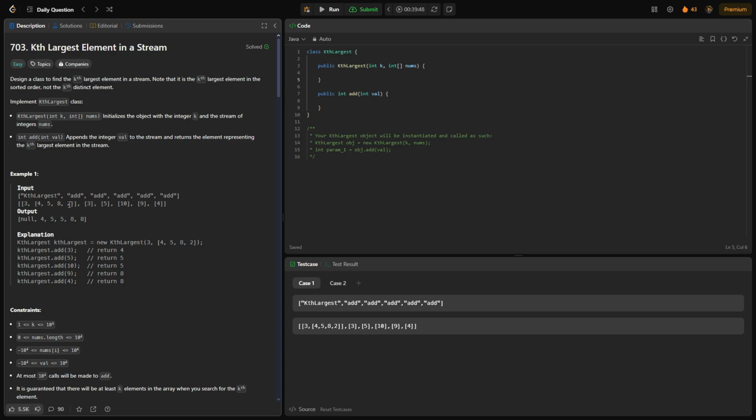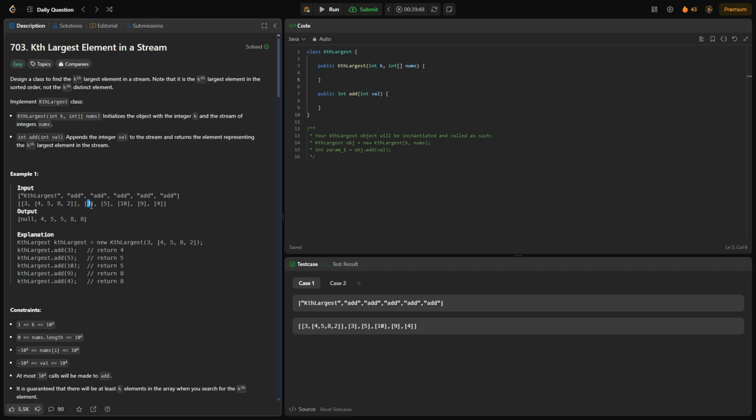Because if, for example, 2 was a 5, we would remove the 4 and add this extra 5, and our minimum heap would be 5, 5, 8 instead of 4, 5, 8. Because 2 is less, we don't add it to our minimum heap, and it stays as 4, 5, 8, meaning that the kth largest element, or the third largest element, is 4, and we return 4.